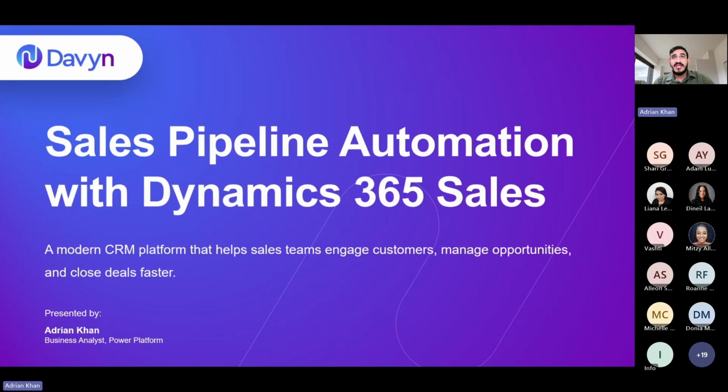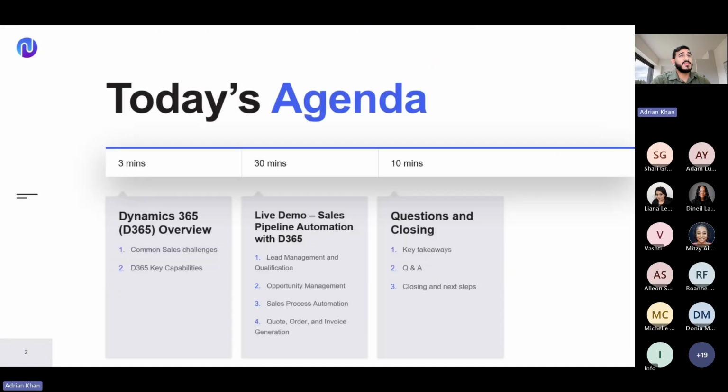The event today is about sales pipeline automation with Dynamics 365 for Sales. So getting straight into the agenda for today. As you would see, we'll start with some slides here, some very exciting slides, before we get to the actual live demonstration of the system. In this live demonstration, we'll cover lead management and qualification into opportunities. We'll show you how you manage those opportunities, how you follow through the whole entire automated sales process, and we'll show you that straight through from ordering, quotes, and invoice generation. At the end, we'll look at some dashboards.